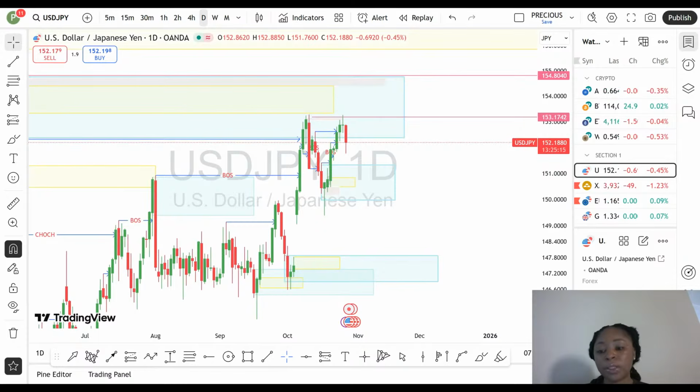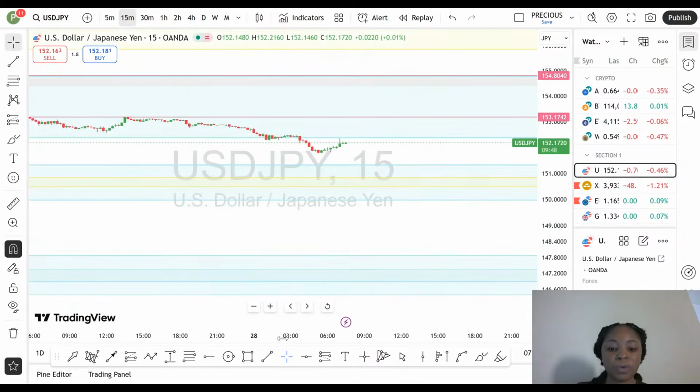Because sometimes this market is very unpredictable, and mostly you can see that price might not come to a 1 hour order block before giving you a change of character. So I use 15 minutes, sometimes 5 minutes, but I focus more on 15 minutes to give me a change of character to confirm that price is reacting from my point of interest.